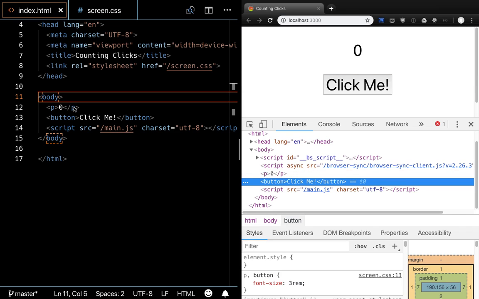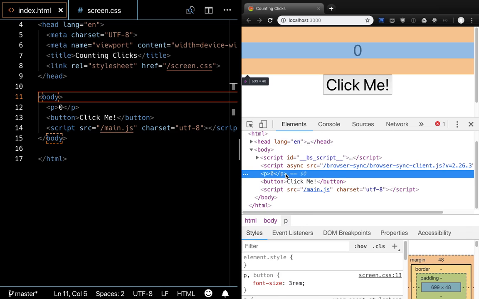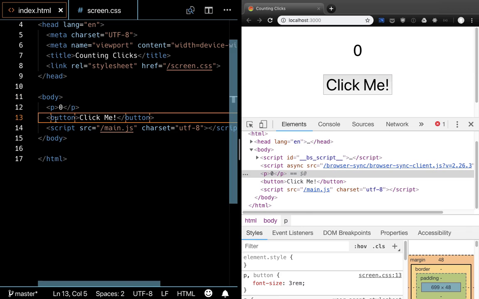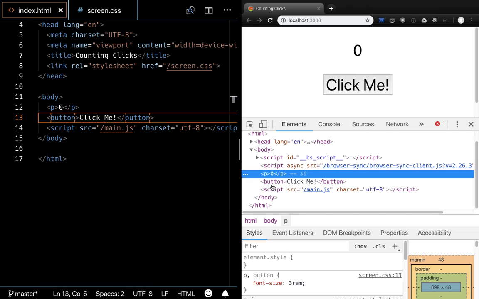So we have a P tag here on the left in HTML. We have a P element over here. We have a button tag, and we get a button element over here. So this, since we haven't done anything dynamic yet, just represents this loaded into the browser's memory. But you're still working in the DOM. If you're working in HTML in Inspect and manipulating that, you are manipulating the DOM.